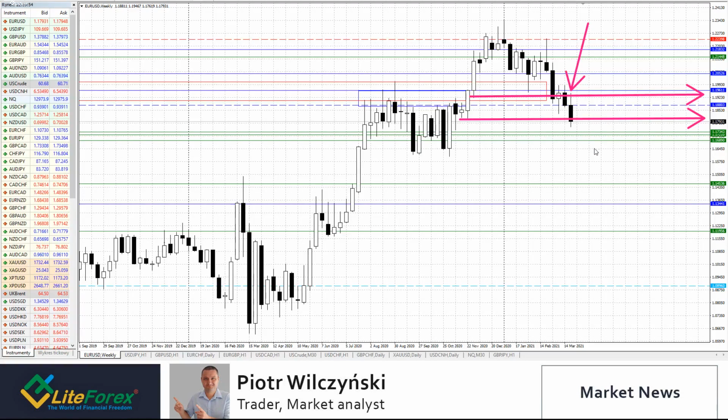on the euro dollar. We hit the first possible target we discussed around 1750 on the euro dollar. All right, so what next? What we might see based on this weekly chart? Well, in that case we have to remember what has happened 3 weeks ago. At the mid of the March, we've seen the rally, we've seen the rejection.